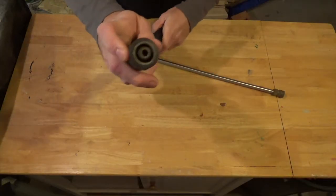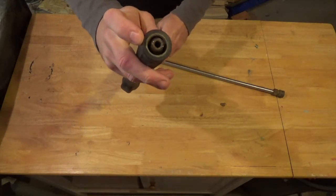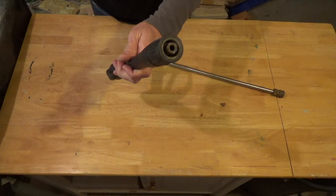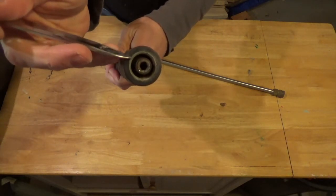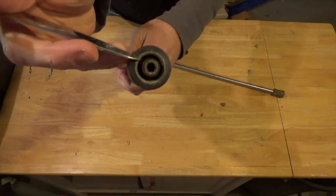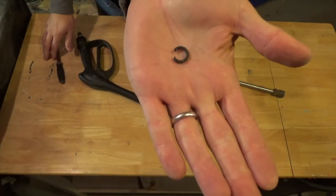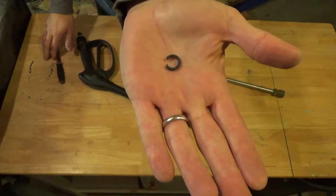Most likely failure point is going to be right here because there's a small O-ring in this section of the wand. I'll point that out to you real quick. It's right down in here. You might not be able to see it on the video, but trust me, you'll see it when you've got it in your hands. Just pop that O-ring out, and on mine you can see the failure point is quite obvious. Time to replace that O-ring.